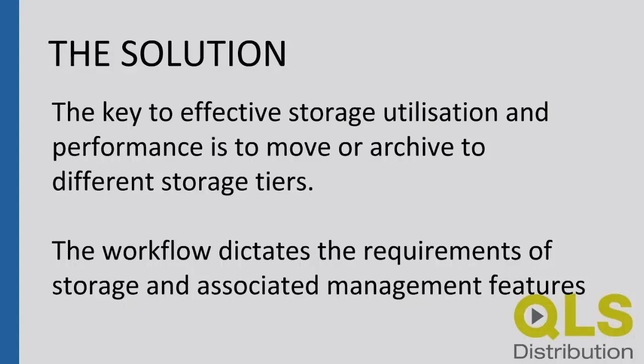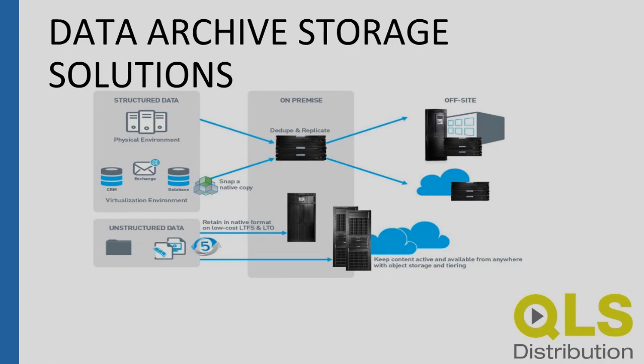All right, so the solution to this is you need very good storage with excellent performance, and you need to be able to manage this content. You will have your active or work in progress files, and then you will have those files which are infrequently accessed and those files you wish to archive. This is done through a thing called storage tiers, which I'll talk about in 1 minute. Now the workflow requires good storage, meaning fast storage, expandable storage, storage that grows, and the management features to be able to move that from tier 1 to tier 3.